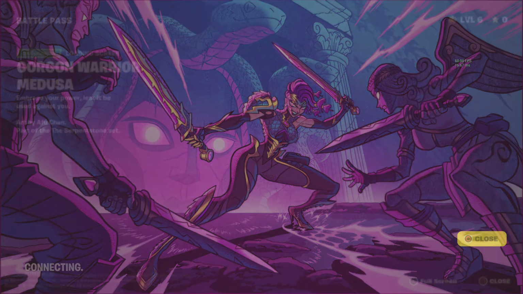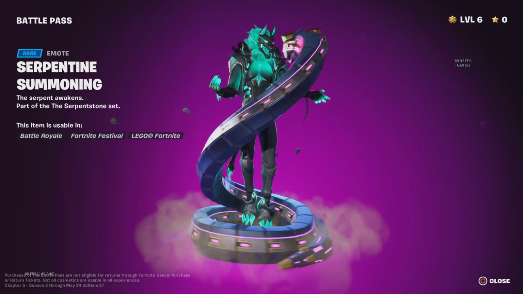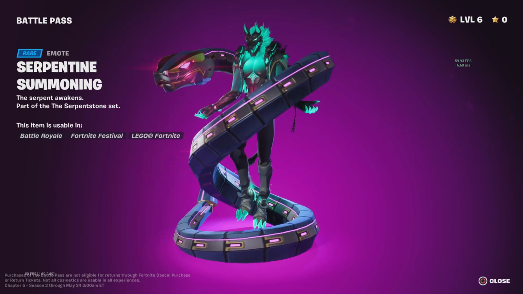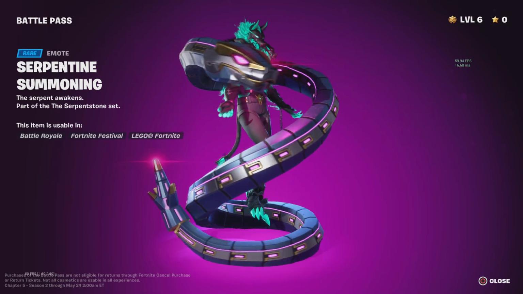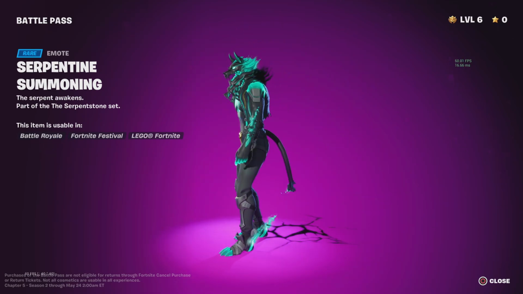Gorgon Warrior Medusa. Serpentine Summoning. Oh, okay, that's kind of cool. Now just imagine if that was a real robot, or a real snake instead of a robot snake. But that is kind of cool, not gonna lie. I think she passed it down.